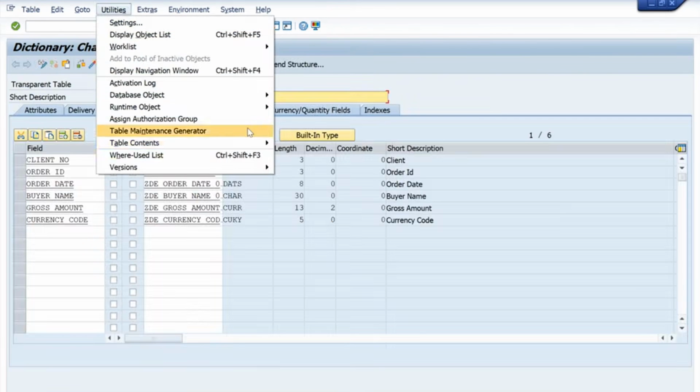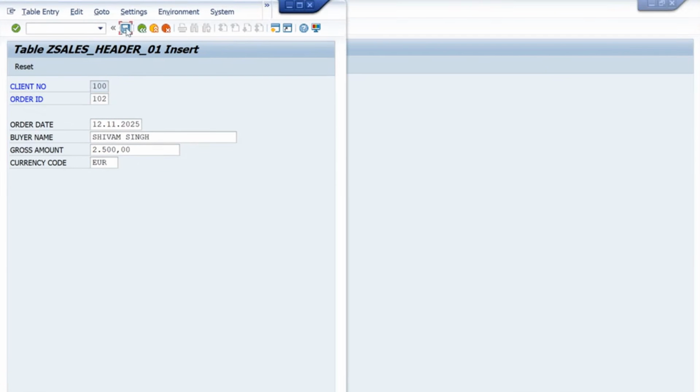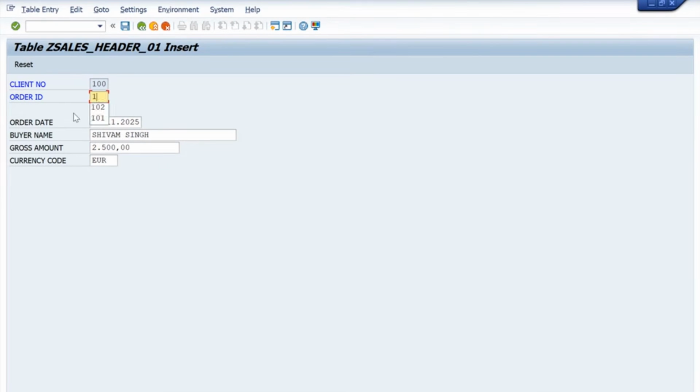So utilities, table content, create entries. 102, date I'll select. Euro, save it. I'll create another record here. And buyer name.